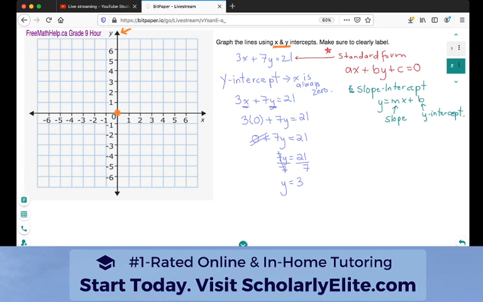And what's very important is that we understand the following thing. The y-intercept would be right here, okay? That's our y-intercept. But more importantly, we also need to understand that this point happens at the point 0, positive 3. Because we are at 0 on the x-axis and 3 on the y-axis. And that's how we solve for this part. So this is the y-intercept, and as a point we write it as 0, 3. Okay? So now let's solve for the x-intercept. I'm going to do that over here.